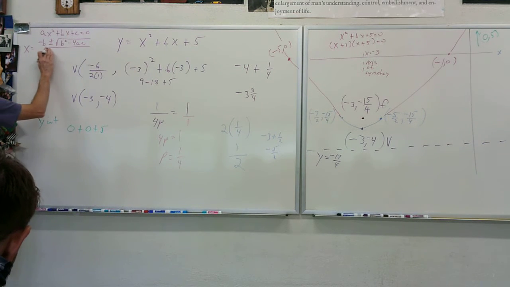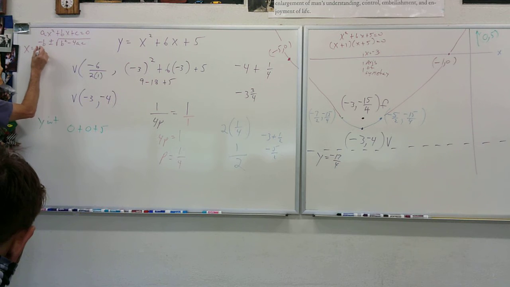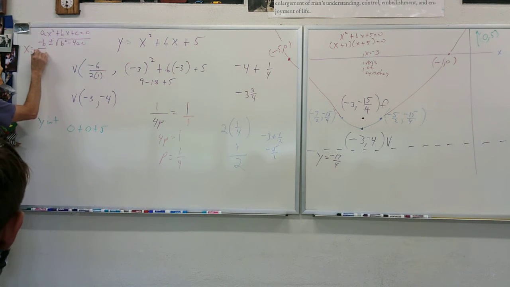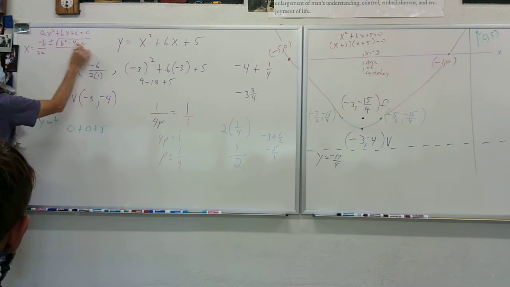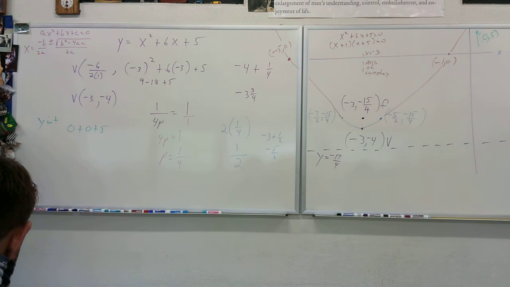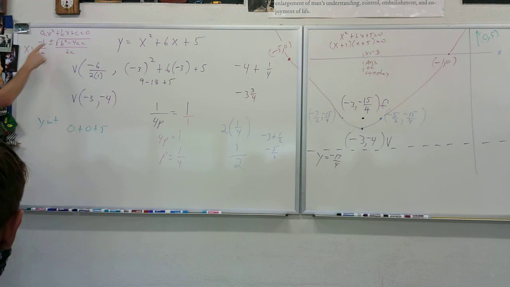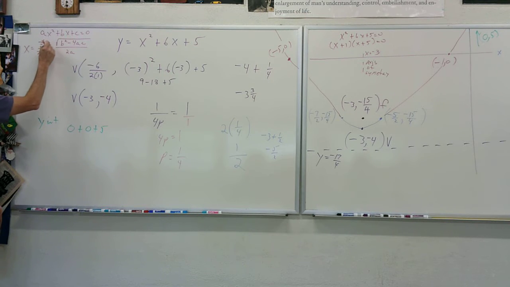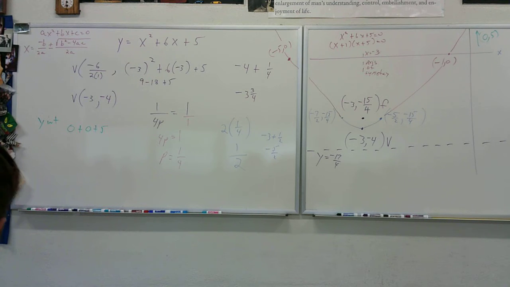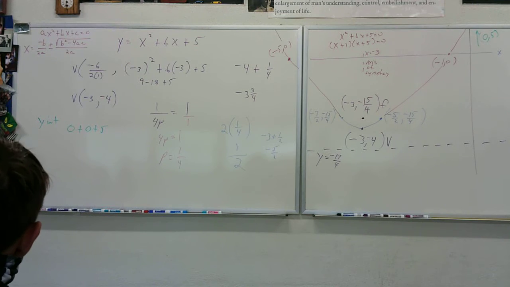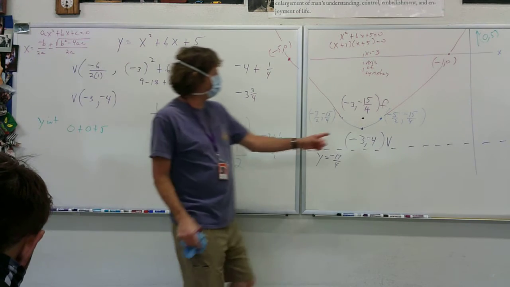I'm going to write this, and then you probably don't want to write it. I'm going to write it as two separate fractions with a big plus minus. This is not how it looks, and I'm going to rewrite it in just a second. What am I trying to get across to you there by writing as two separate fractions? See the negative b over 2a? That's your what? That's your x value of the vertex, right? Is that cool? And what's the x value of vertex turn out to be?